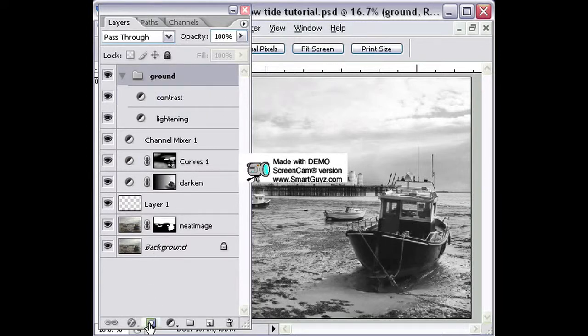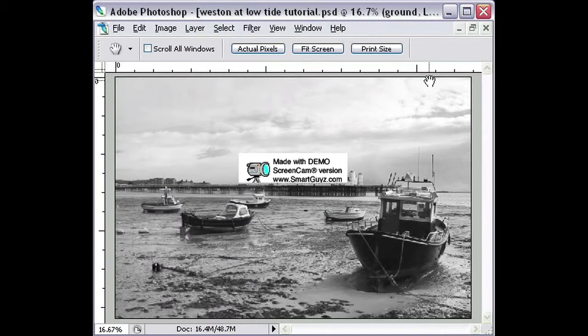And I'm going to add a layer mask to the ground group. You can put a mask on a group and it will apply to everything in that group. So I've made a layer mask there, and I'm going to leave it as white, and what I'm going to do is paint black over the sky portion so that this layer group doesn't apply to the sky. So I'll drag that out of the way, I'll kick the cat off the desk, and grab my Wacom tablet.